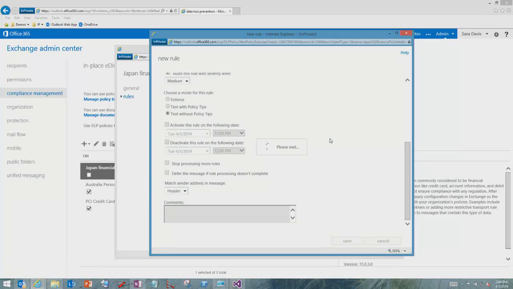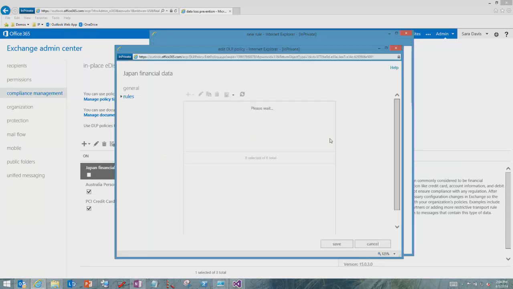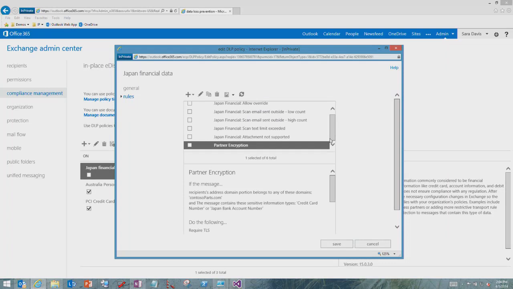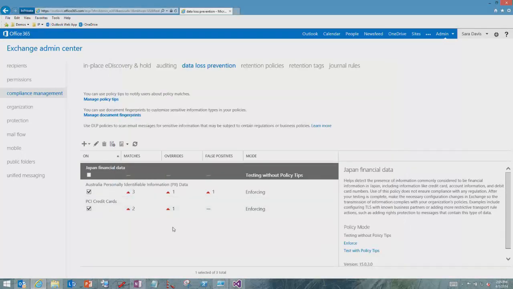Anyway, with these simple configurations, what we've now created is a scoped set of rules, added some exceptions, enabled TLS encryption, and also created encryption for other content sent externally that has sensitive data. I skipped the step of actually including the sensitive data just so that we can move this a little faster, but it's exactly the same step as I did in the previous rule. All right, so this is our now modified policy.